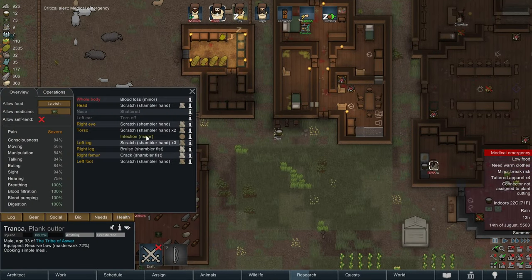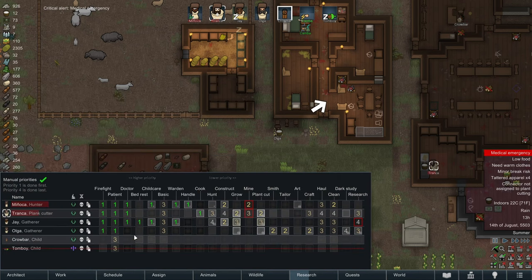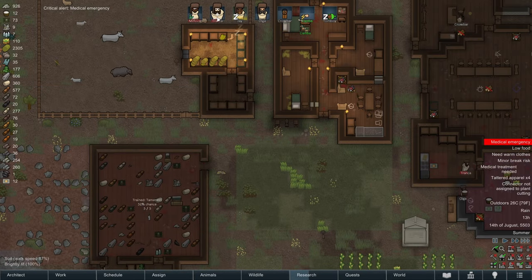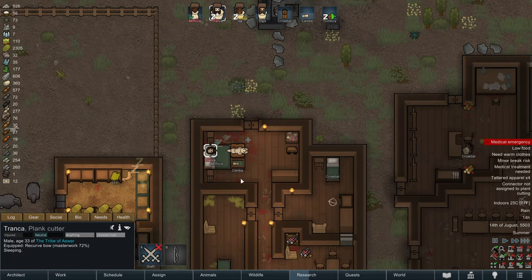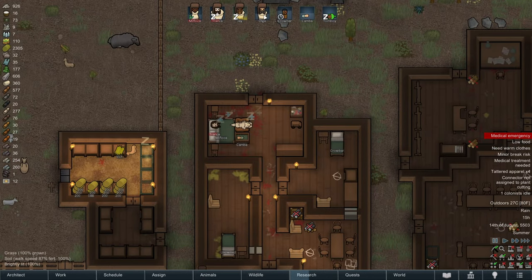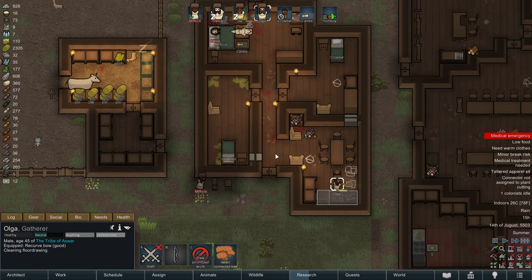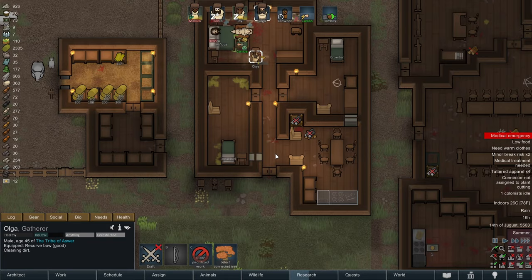But Tronka, I'm more concerned about. Tronka's infection, I'm much more concerned about. So actually, I'm gonna say Tronka, I want you in bed, priority one. Can you do that for me, Tronka? If you die, I'm gonna be devastated. Meanwhile, I'm gonna send Olga in here to clean this whole room because it is a mess. So the next time we tend Tronka's infection, hopefully we'll have a better tend quality because the place will be cleaner.